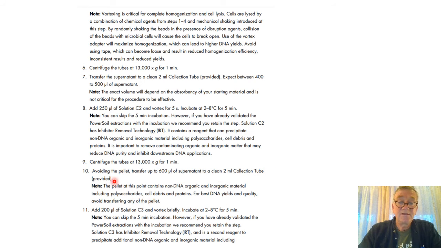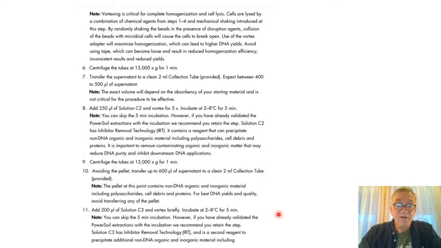And as it says here, avoid the pellet. So up to 600 microliter, that means that you will not take more than 600 microliter here. You will use the micropipette and set it to 600, and you take out the volume and make sure that you are not touching the pellet or getting some of this pellet material over to this collection tube.